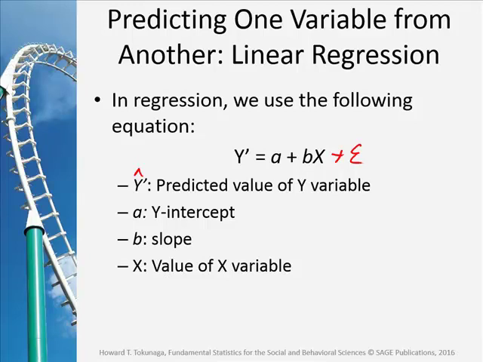Alpha, a, is our y-intercept. We're going to reclassify the m, because m looks a lot like what? Mu. Can't do that. We're actually going to make the m now the b. So mx plus b is now a plus bx. Sorry, not my decision. X, thank God, is the value of our variable.